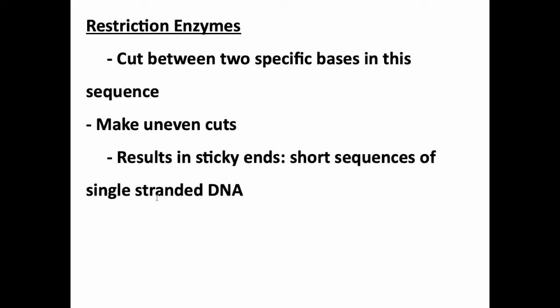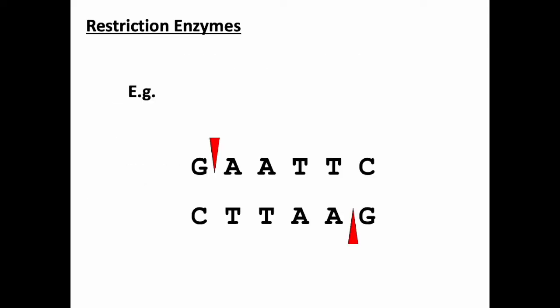But in order to look at these sticky ends, we have to look at what happens after these cuts have been made. So once this cut has been made and the G has been severed from the A, this phosphodiester bond, if you remember that term from many chapters ago talking about DNA, has been severed. This phosphodiester bond has been cut apart. The only thing holding this together are the hydrogen bonds between these nucleotides. And 4 sets of hydrogen bonds, as it turns out, is not particularly strong. So once these cuts have been made, the thing is going to fall apart.